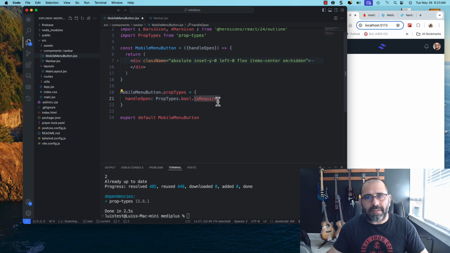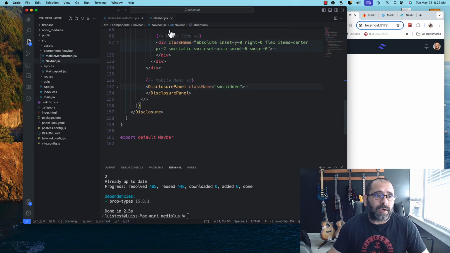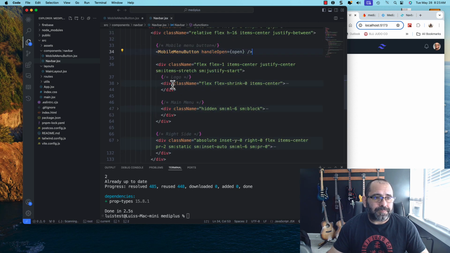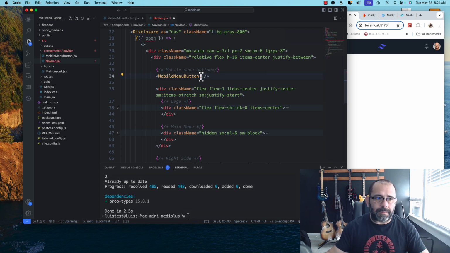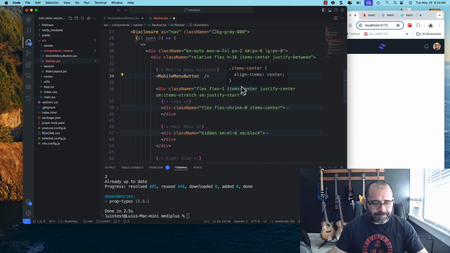And many times you're gonna need this. Sometimes you don't, but is it required? If you put isRequired, then wherever you use that component, this mobile menu component, you have to specify handleOpen. If you make it required, you will not be able to use it like this. It will not work.